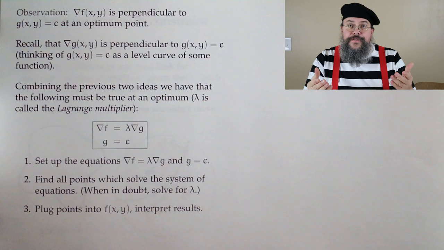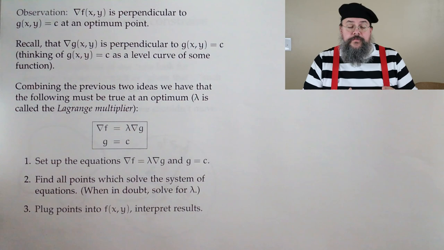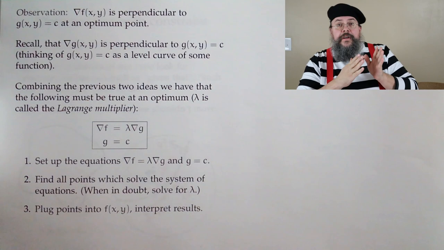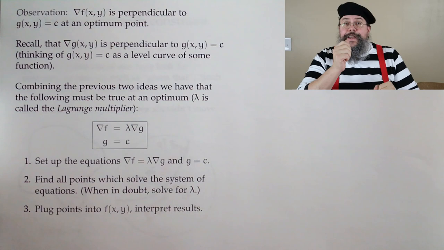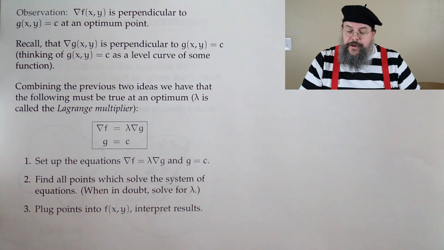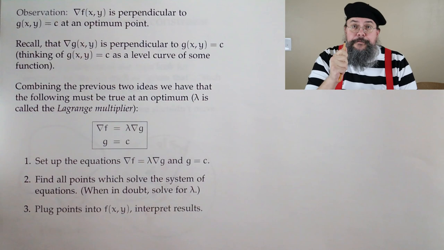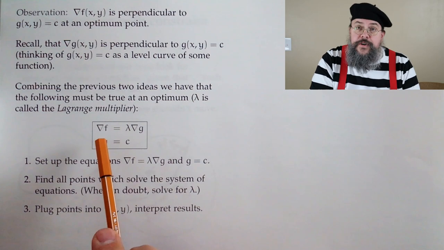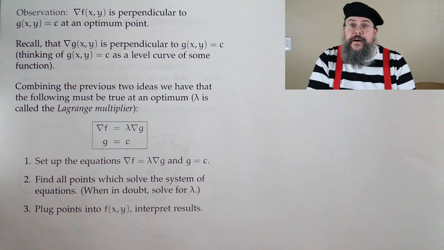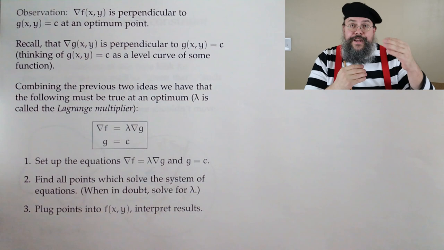And so now we have this beautiful idea. We know that the gradient of f is perpendicular to our level curve, and the gradient of g is perpendicular to our level curve, so they're both perpendicular. How is that possible? It's possible if they're both parallel to each other. So we say, aha, it must be the case that if we are at an optimum, the gradient of the function we're trying to optimize is some multiple of the gradient of that curve. That some multiple is really just rephrasing it as it's parallel to. So that's capturing a parallelness.